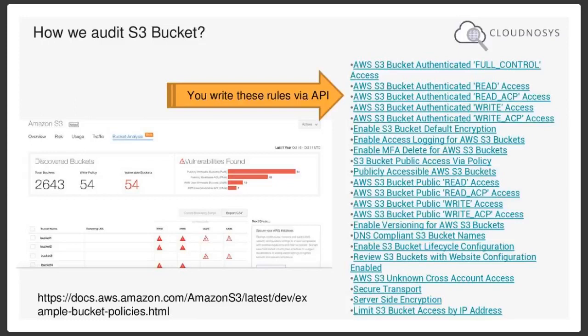Amazon is not going to tell you this. Actually, they are telling you indirectly: do enable MFA, make sure your logging is good, you should have versioning. But you have to read hundreds of articles to get all this information, then synthesize it into a bunch of rules that you can run every hour on your S3 buckets to make sure your health is good and you're not violating certain rules for compliance. That's really the best way.